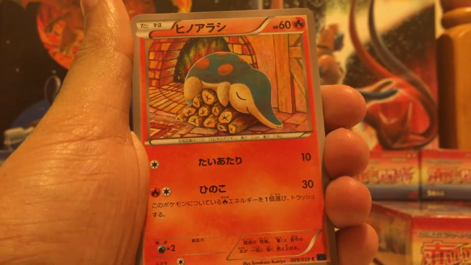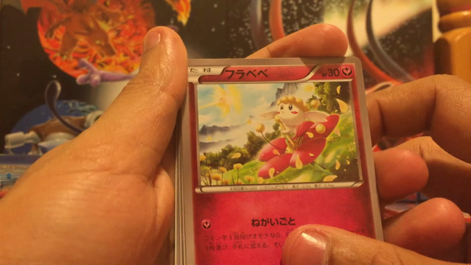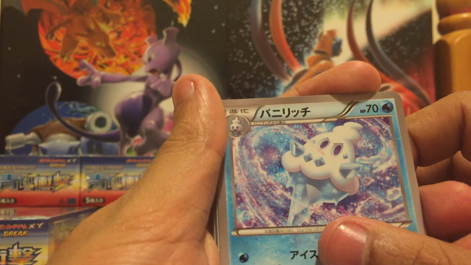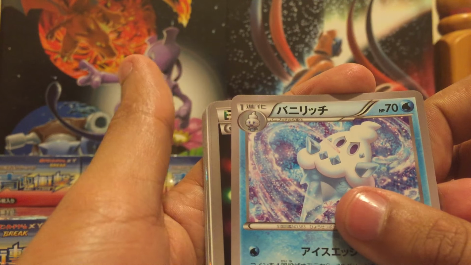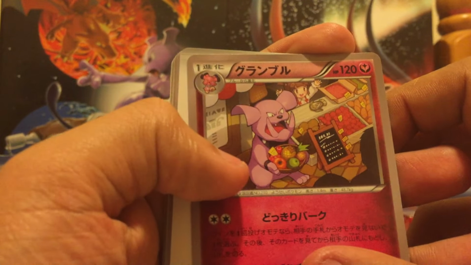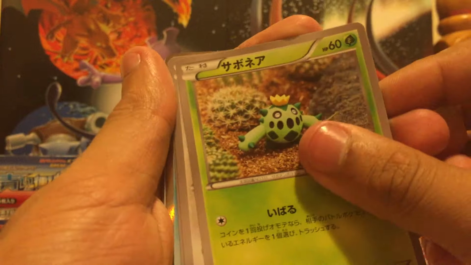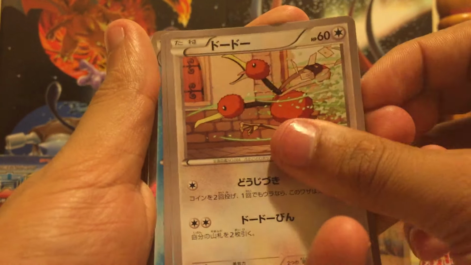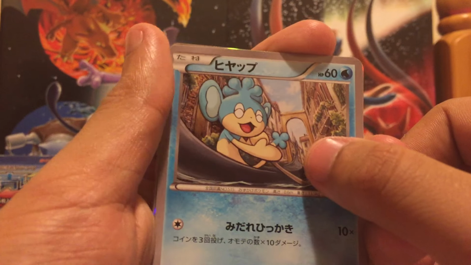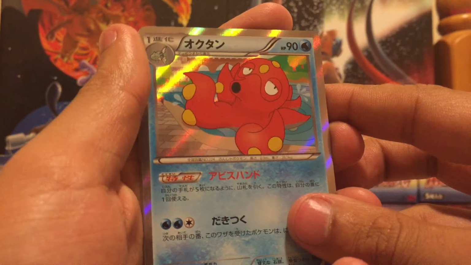Here we have Cyndaquil. Check the artwork on that. Pretty neat. Some flower one. Flower fairy. Got what that's called as well. Colourless rainbow energy, I guess. Here we have Grumble. Cacnea. Doduo. Sansia. No, that's the fire one. Not sure what that's called. Octillery.